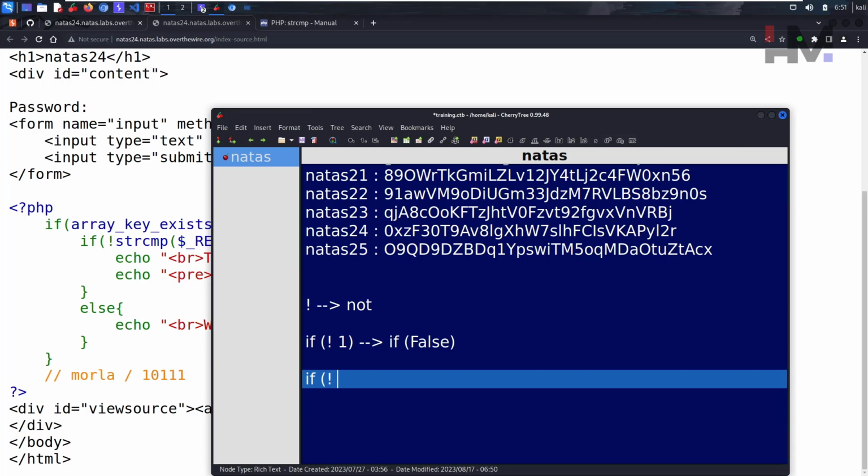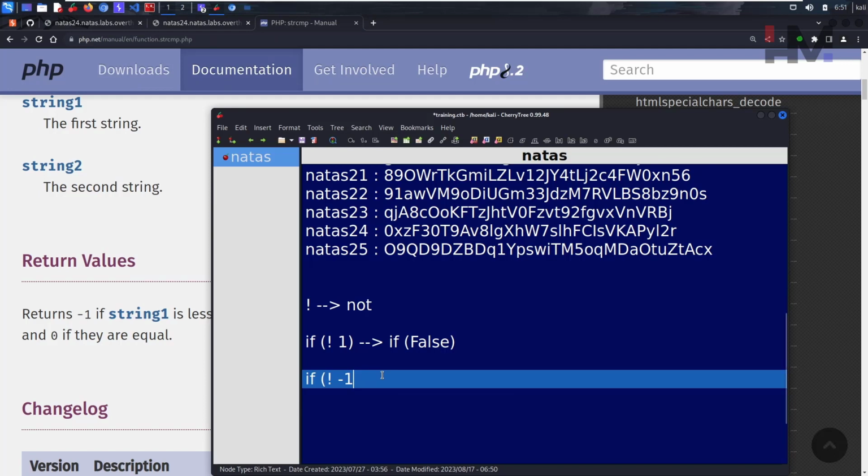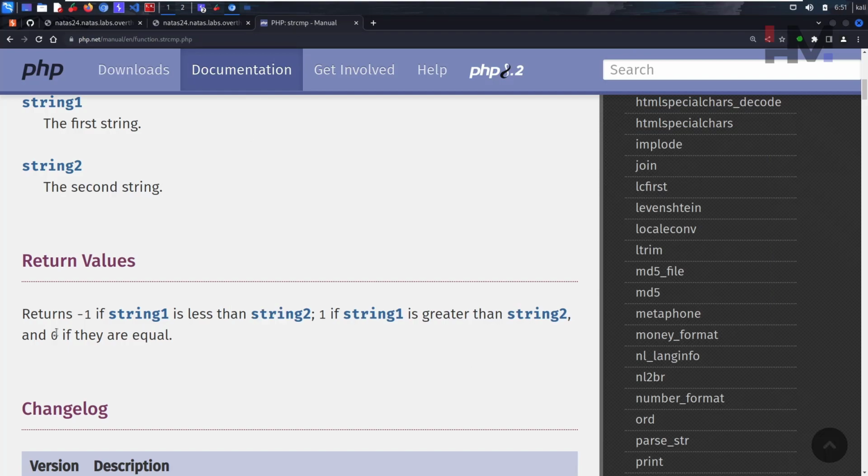If not -1, because that is what it is telling us, then what is it going to reply? It is going to reply something like false, because it is the negative of something which is not 0 or null. But if both are equal, the application is going to return 0.